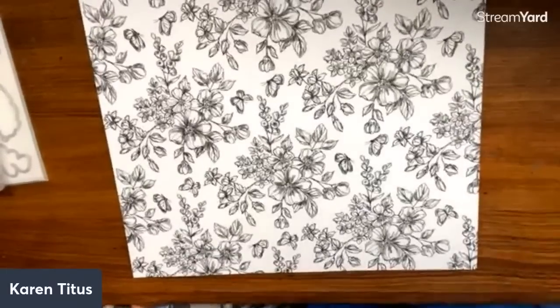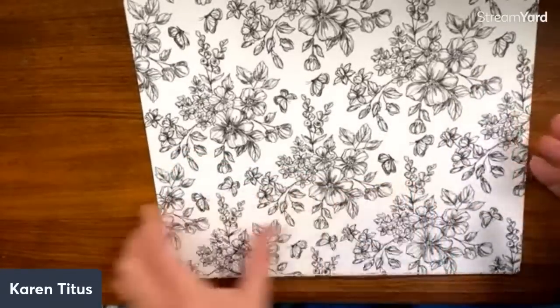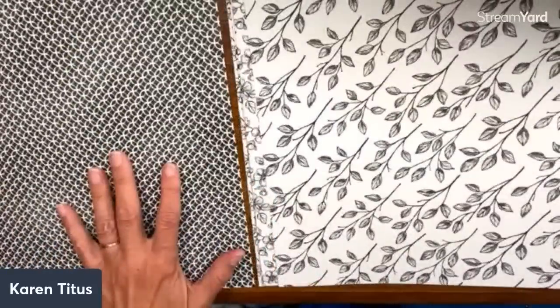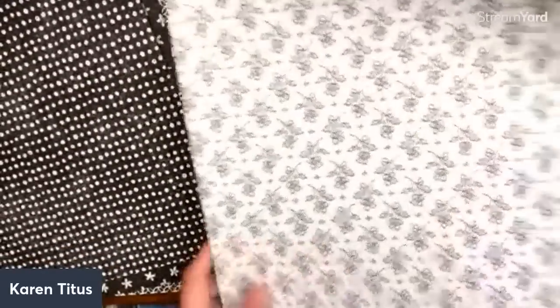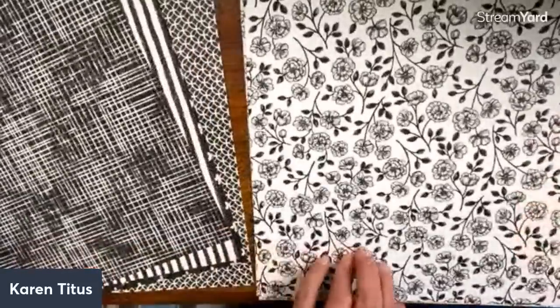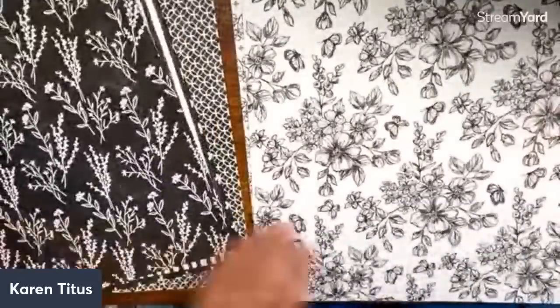Flo said that's the brushstroke specialty paper — that's a good name for it. It is not double-sided; it's a specialty paper with just the one gorgeous side. Black and white is just perfect — this is going to be fun for coloring or left as black and white. It's kind of more of a gray tone. See how one features the dark and the other is something lighter? These are just mix and match. I always use stripes a lot — these are going to be so fun. I love both sides and the paper is gorgeous.